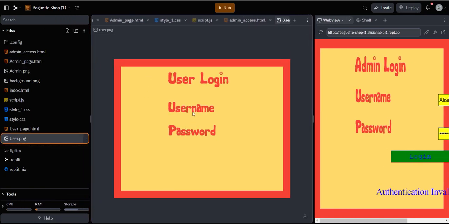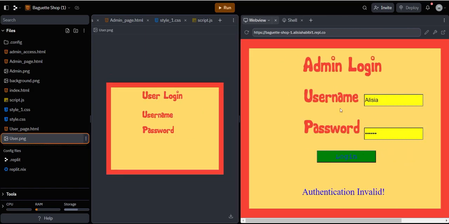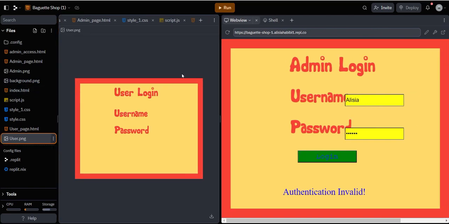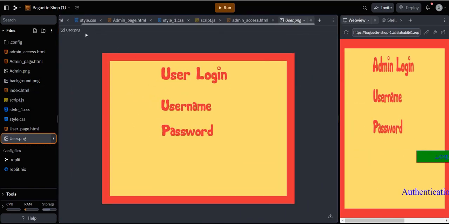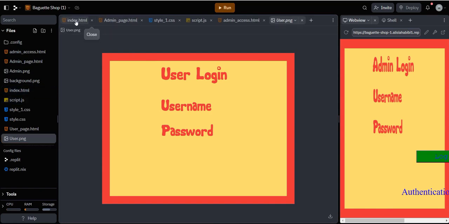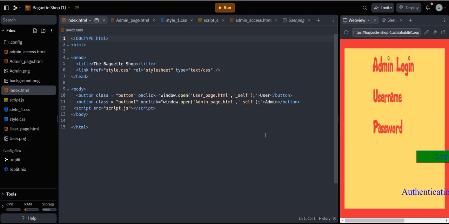So we're going to do something about the user. I will basically create another tutorial where we would have a list of usernames and passwords. So when someone enters this username and password, we're going to check it through the list, assuming that the shop does have registered users, so they all know their username and password, and only those users can have access to be able to place the orders on this app. So for now, we're going to stop here until we do the user page. And then if we have any more things that we need to change or to adjust, we're going to be doing that in our next video tutorial.